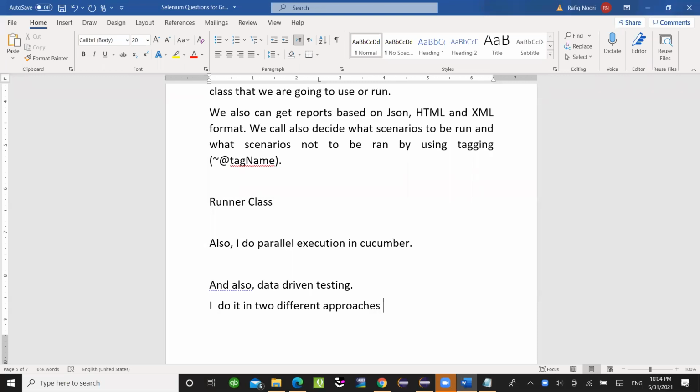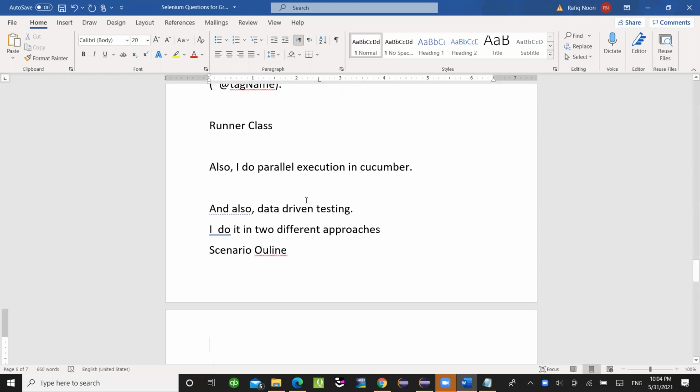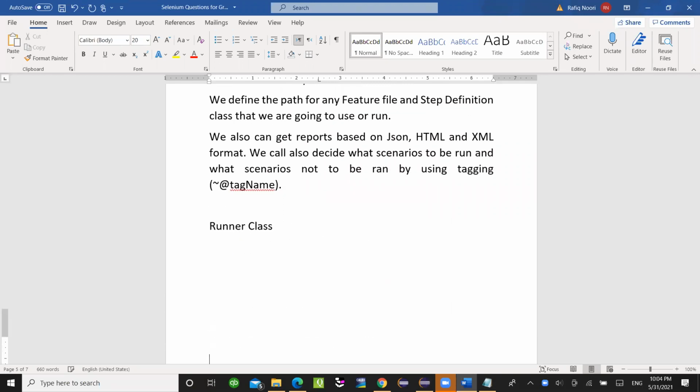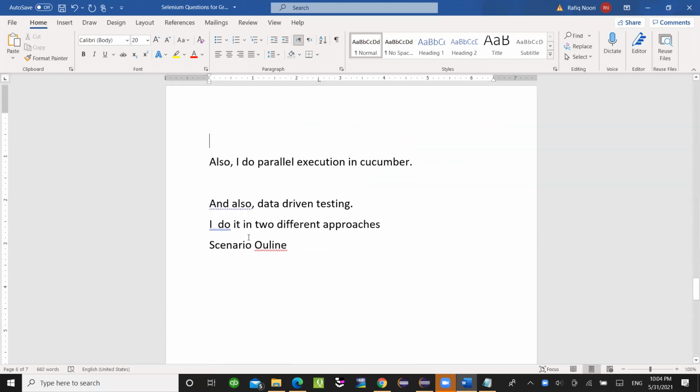I forgot the approach. So first of all, scenario outline. And let's come here. Okay. So for data-driven testing in Cucumber, there are two approaches.